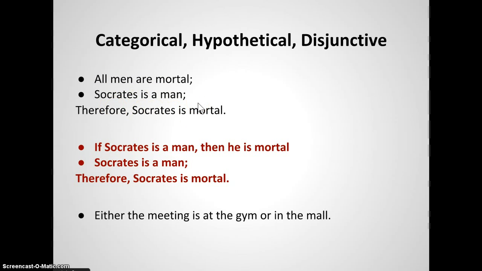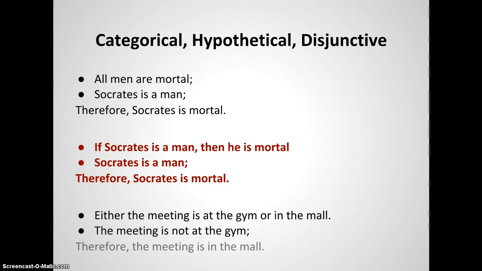The third kind of syllogism is a disjunctive syllogism: premise 1, premise 2, and a conclusion. And at the heart of a disjunctive syllogism is a disjunctive proposition. But again, the important thing to remember is that syllogisms are effective at diagnosing errors in our thinking because they tell us that if both premises are true, then the conclusion must be true.